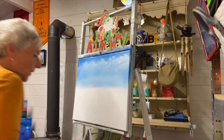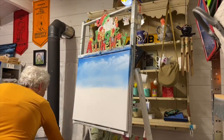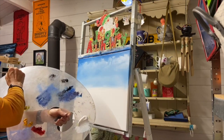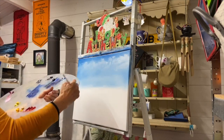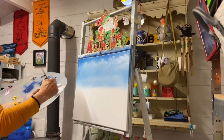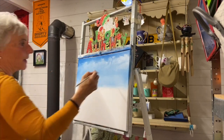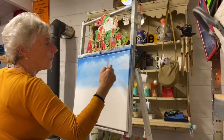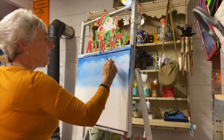Okay, so next colour. I'll leave my brush there. Go back to my fan brush. This time, just to have a little bit of a change, I'm going to use a little bit, and I mean a little bit, of Alizarin Crimson mixed in. So we'll have some pink fluffy clouds, because I've got a copy of the painting in front of me, and the clouds are pink, but also I've got pink in the snow, I've got pink in the bushes, so it just all ties everything together. Okay, there we are.